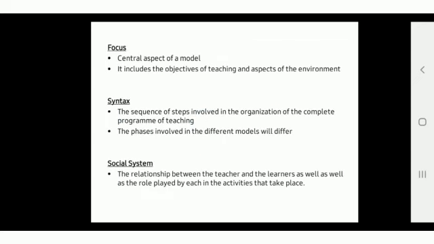Focus. It is the central aspect of a model. It includes the objectives of teaching and aspects of environment. Focus is simply the goal or objective of learning. The teaching activities or teaching learning process are oriented to achieve some goals. It describes the aspects of the environment which are the most important in the life of the student.